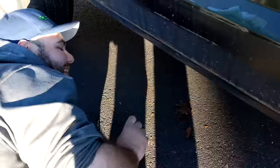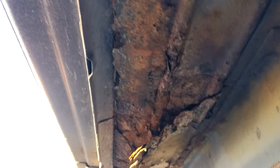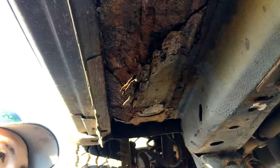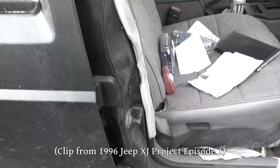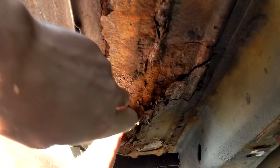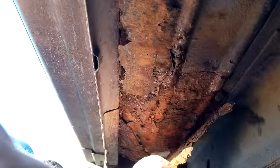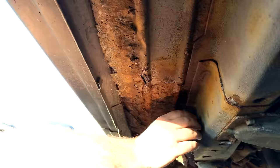Around this time Rob noticed something hanging underneath the car and we got a little sidetracked — the Jeep was finally starting to shed its floor pan. The carpet was stuck to the rusted-out metal. In case all of the weather stripping modifications on the Jeep weren't a hint, this thing must have leaked a lot of water, and that water sitting around inside rusted the floor out from the inside. There are a few spots like this, but the driver's side is the worst. We knew this was going to be a problem since we first looked at it, but it's still a major bummer.